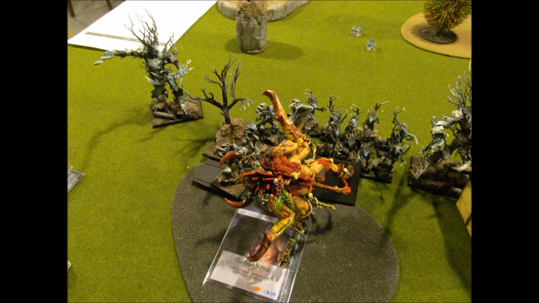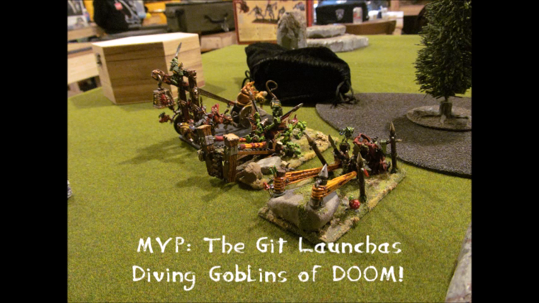I know exactly who the MVP is. The MVP is the Git Launcher. This Git Launcher did 2 wounds onto one of his tree men, or 3 wounds onto his tree man, did like 5 to 8 wounds total on the skirmishers, and it killed an eagle in close combat. The Git Launcher gets the MVP award. He did a good job. As for the rest of the army, they didn't do shit.